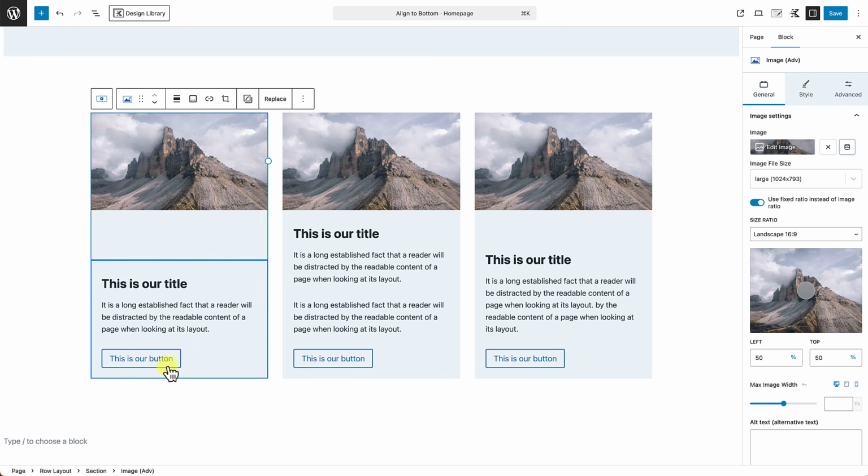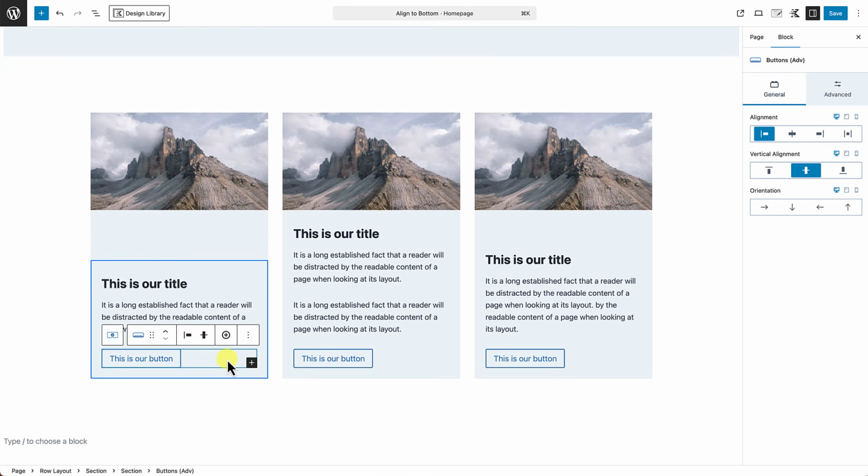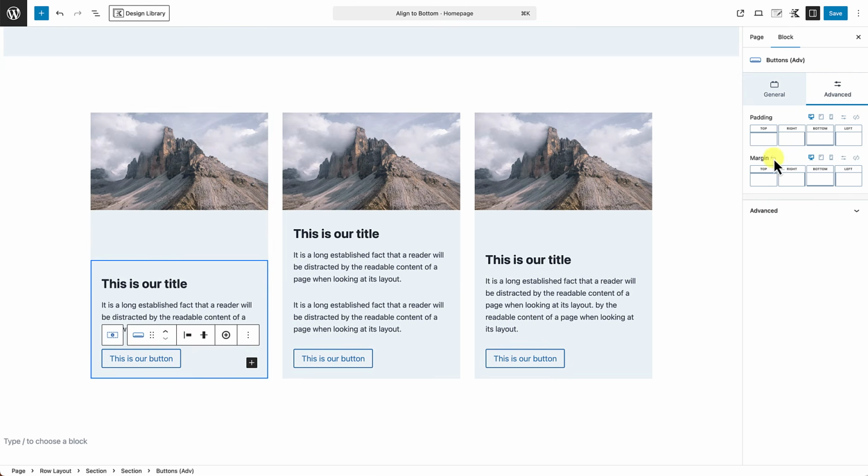Okay. Now, we did accomplish aligning our buttons to the bottom, right? But it also moved our text as well. So how do we solve this where we can still play with the ratio of our image the way we want, but also get the same result and have everything aligned correctly? Because at this point, there's really no point in us adding the margin auto here. It just simply won't do anything. Okay, let's turn that off.